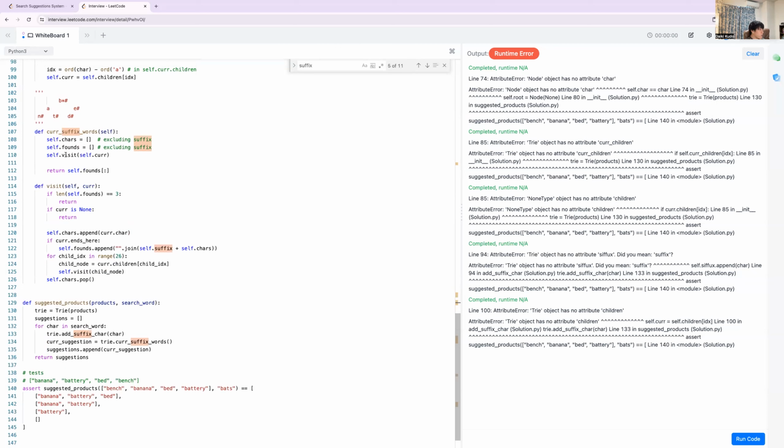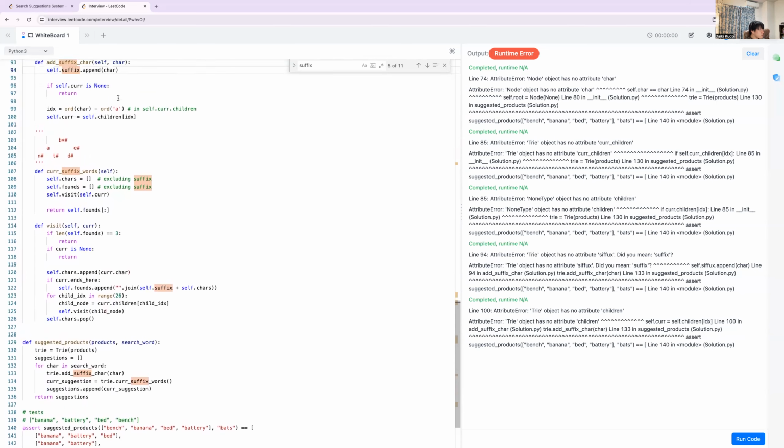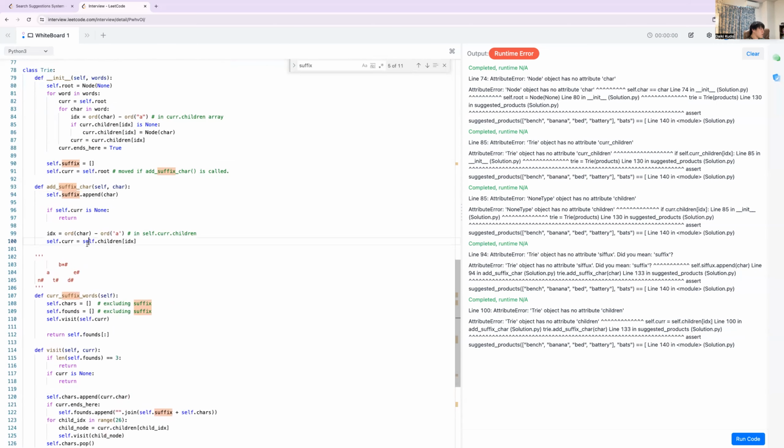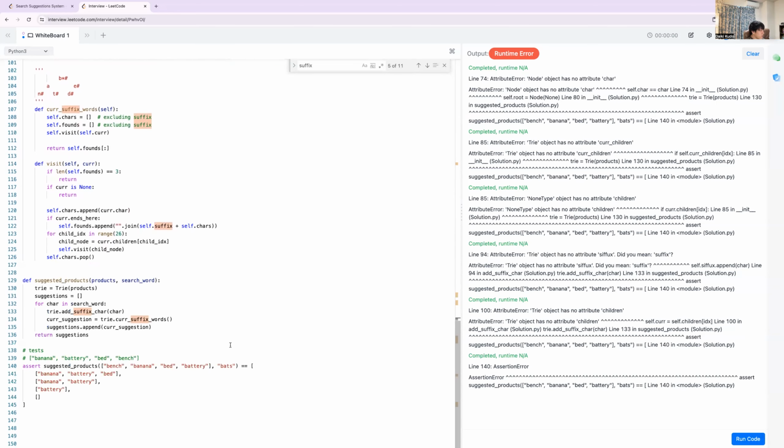In line 100. I see. Yeah. In 140. So finally I got the error. So I will just print it out.